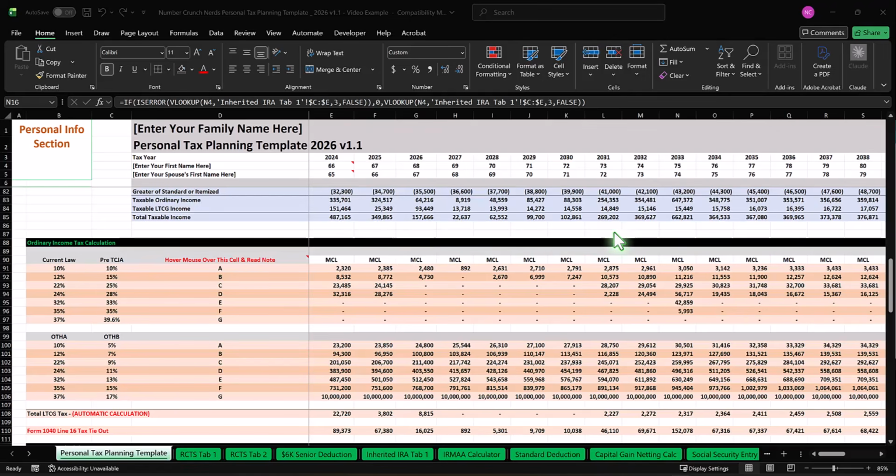Okay, coming back over here to our example, let's see if we can find some high bracket taxation in RMD territory. So first off, I can see some already before we even start scrolling out to the right. Right here is a particularly glaring example. In this year, 2033, we have the 24% bracket completely full. We have the 32% bracket completely full, and we have the 35% bracket with some income going in there. So that is definitely high bracket taxation relative to what we saw over here in the sweet spot years.